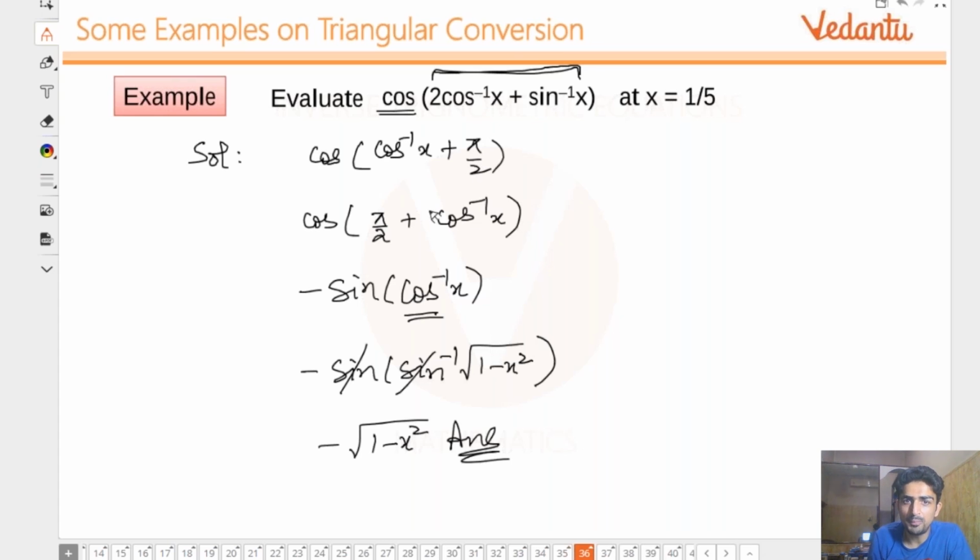And now this is nothing but pi by 2 plus some angle. This is some angle, nothing more than an angle. So cos of pi by 2 plus theta is minus sine theta. The question is finished. Just have a look, guys. If you have any doubt, just ask me, because these are the kind of questions you'll be getting in school and competition both. In the end, you better put x equal to 1 by 5. That is also asked.